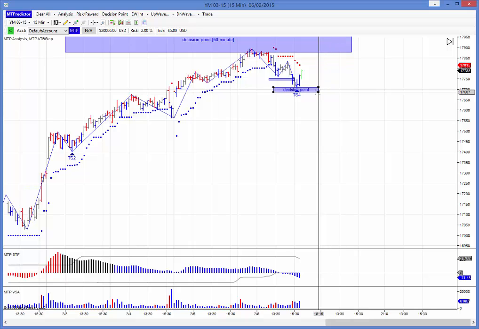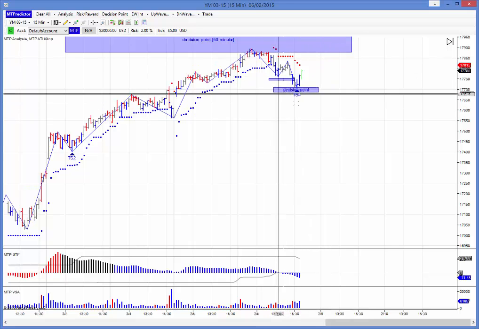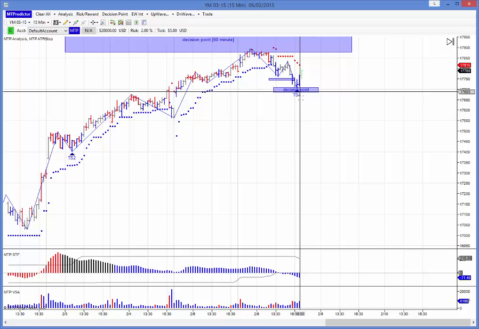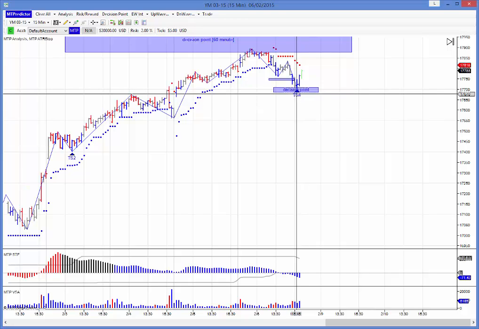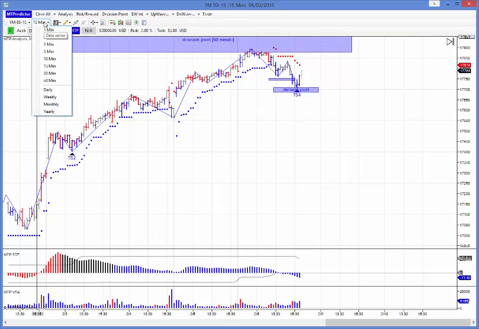Again, this is in advance, so this is before the market even gets there. In this case it's an area of support because the market's dropping into it, and as you can see that actually nailed the low of the day, where we actually had a TS4 buy setup on the 15-minute chart.